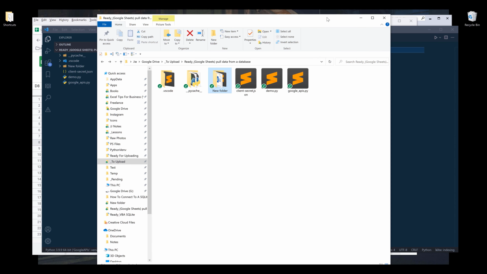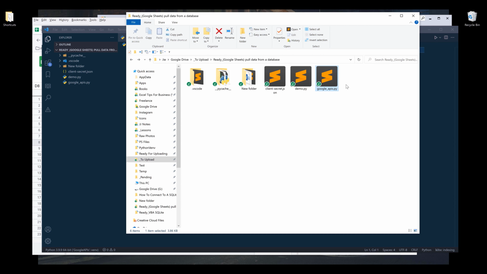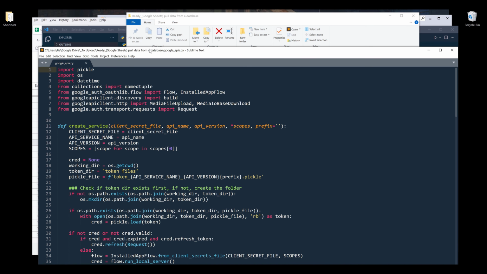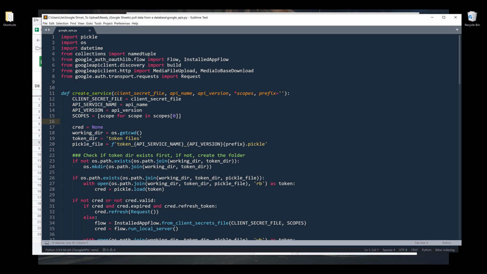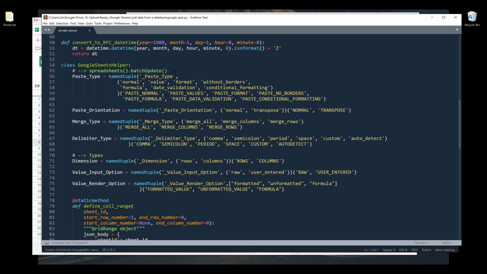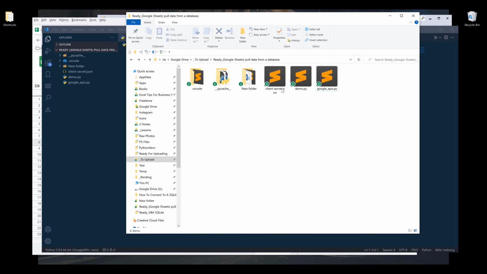And before diving into the tutorial, we'll need a couple of things. So I wrote a utility module called Google APIs. In this module, let me pull over the code right here. In this Google APIs module, I wrote a function called create service function. This function allows me to simplify the Google API service instance creation. And there are also other helper classes that are tied to different Google APIs. You also need to download your client secret file, or your client file, from your Google Cloud Console.